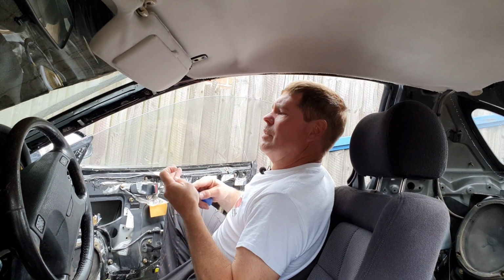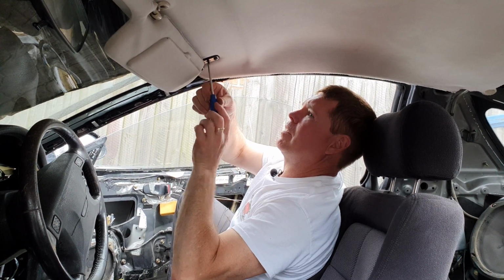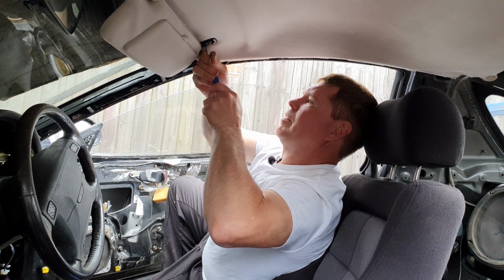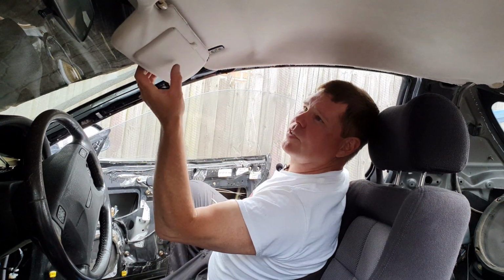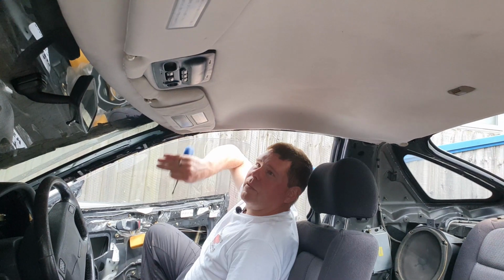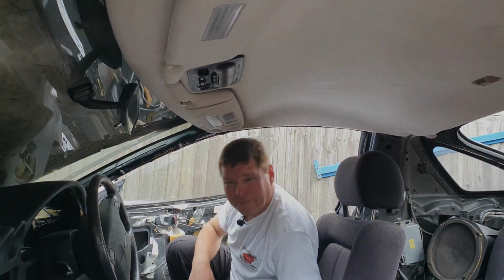And the next one. Now these do tend to work loose from time to time, so make sure you do them up nice and tight. There we go. Again, we've got muck on there, clean that after. Let's have a look at the next part.